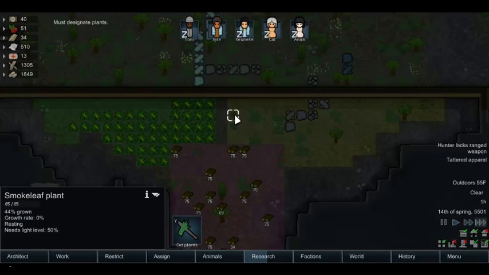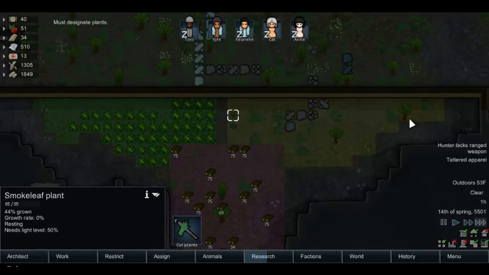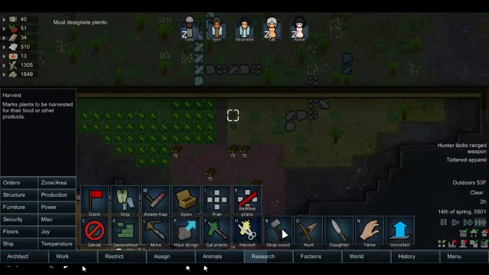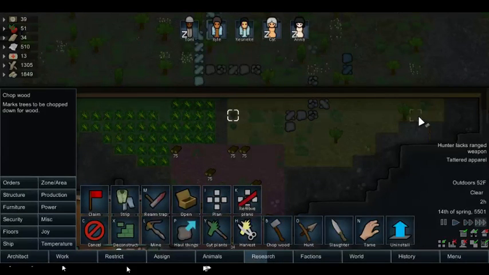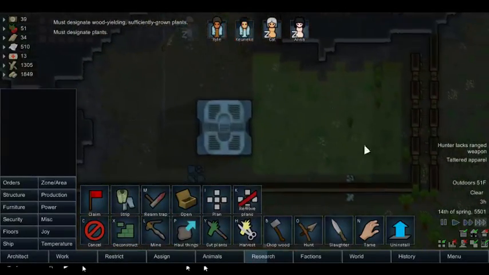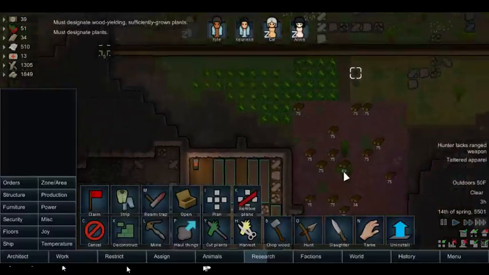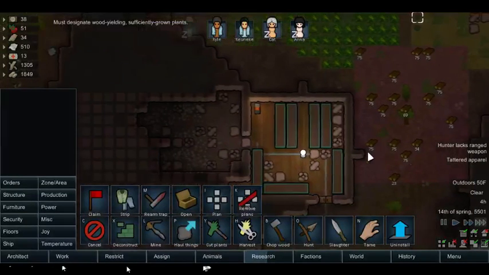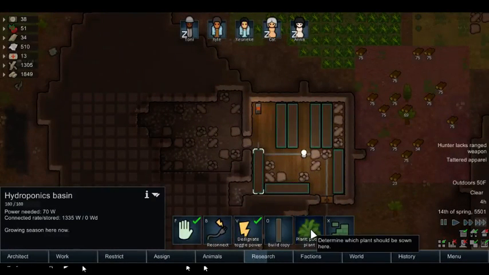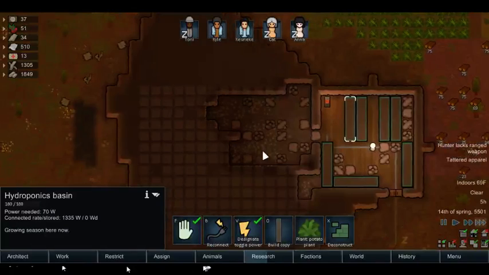Did it ever actually even get planted, really? I mean, it did two of them, but... So, chop wood? They're not mature enough. Well, that's a crock. Smoke leaf must take a long time to do. Okay, so, in here... we got potatoes, potatoes, potatoes, potatoes, potatoes, potatoes. Yeah, that's fine.